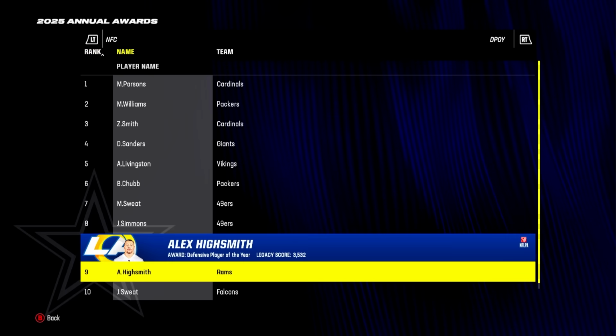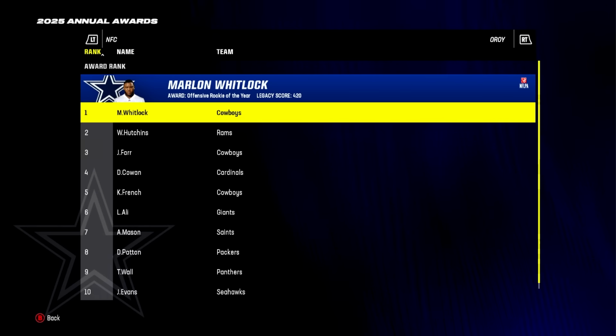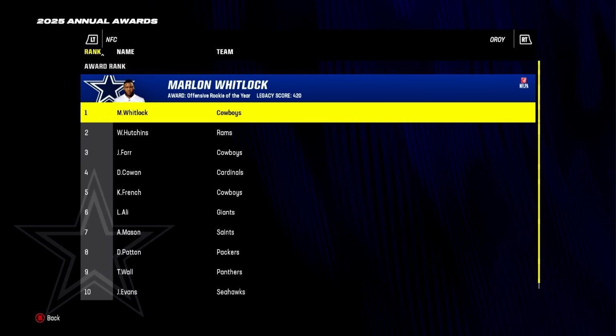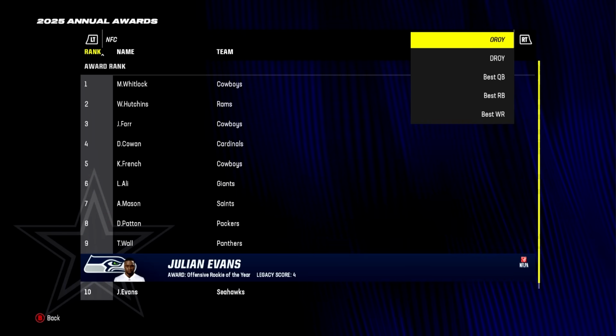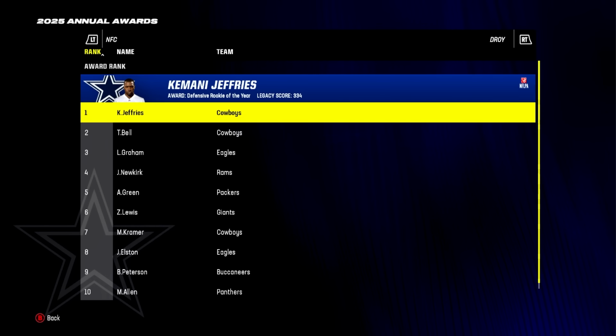Love the diversity here. But Marlon Whitlock still wins Offensive Rookie of the Year. He didn't do that well. Probably not going to get Superstar Dev, but hopefully that would be cool. Jamie Farr at 3, Kerry French at 5, and then Defensive Rookie of the Year. Okay, never mind about what I said earlier. We do get it. Kamani Jeffries wins it.